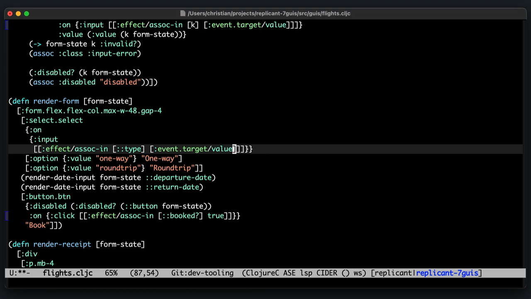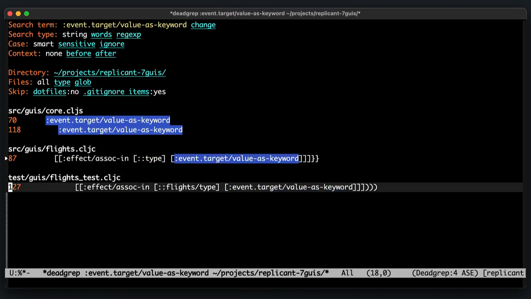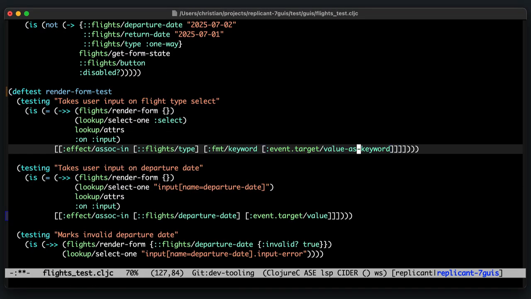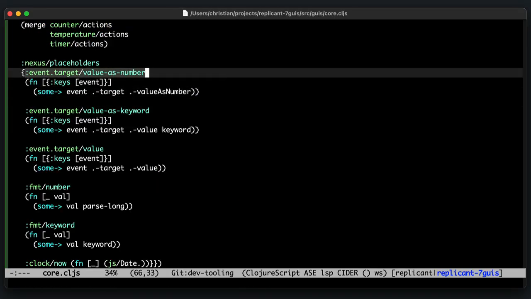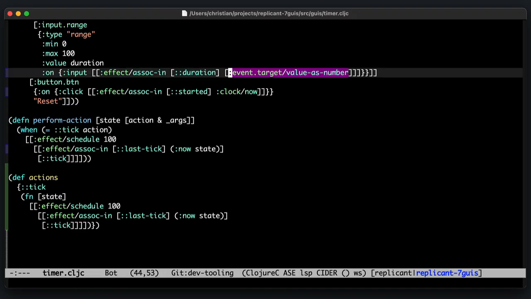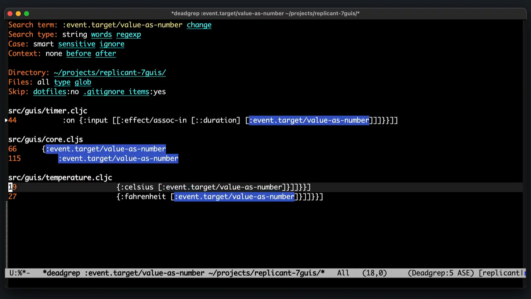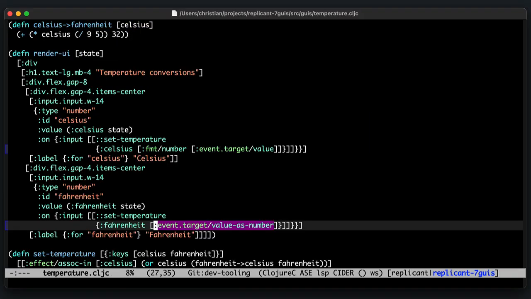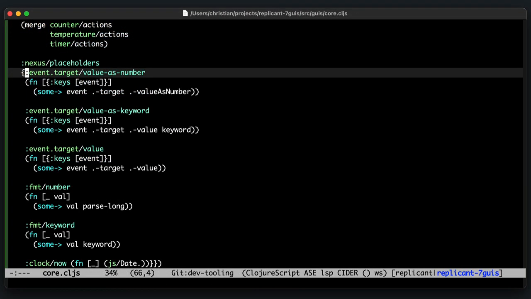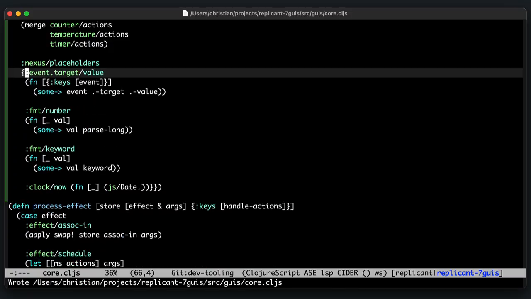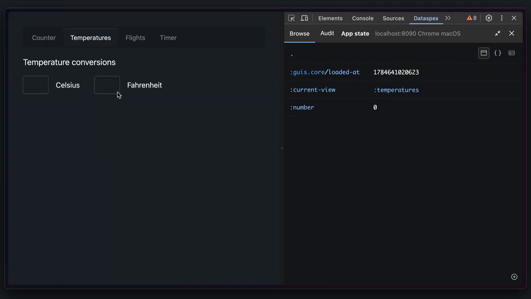And we can use instead just the basic value placeholder and then wrap it in this formatting placeholder. So this will give us less duplication, and you have placeholders that nest and compose very neatly. Perfect. Let's just do the same one with this number one. And then we can remove both of these placeholders because we're no longer using them. Things are still working.